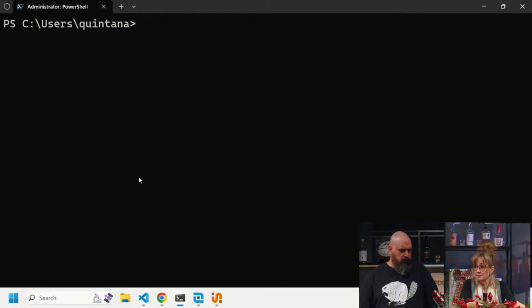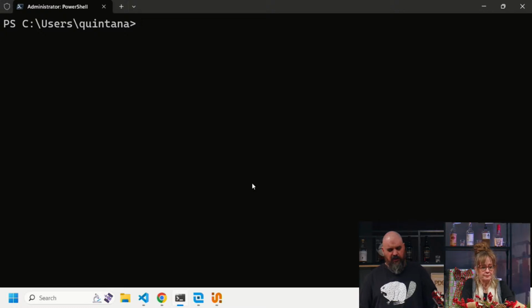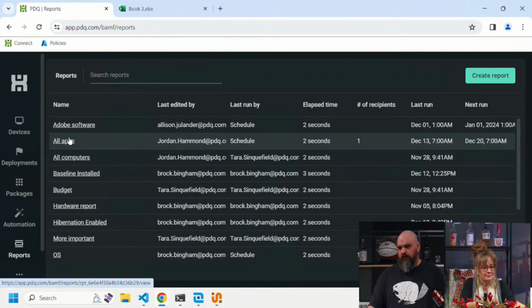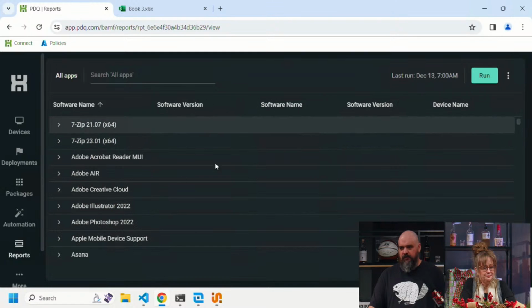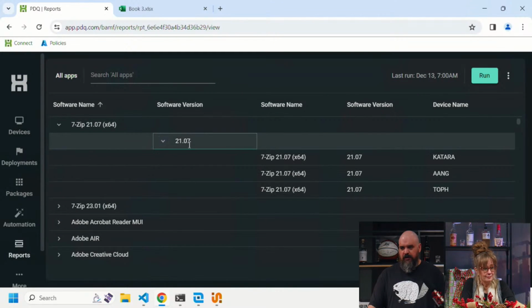All right. So we're on the last one, Import-Excel. Yes, sir. All right. So with this one, I'm going to take the output from Connect Reporting, because I'm a heck of a salesman, and I'm going to use Import-Excel to convert it into something a little more readable than just a CSV. So first things first, we're going to go to reports, and we're going to run all apps. If you look at it here, there you go, a list of all the applications you have in there.